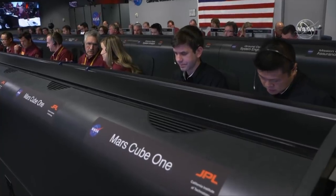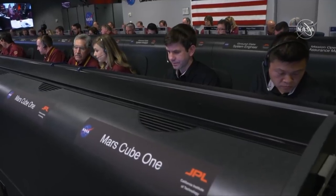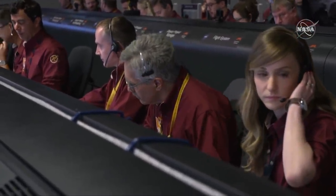So when we're in cruise, we use a star tracker in a similar manner to how sailors navigated years ago. We look at the stars and get our relative position from them, and we use a star tracker for that. And now that we're close enough to Mars, we don't need that anymore. So we're going to transition to what's called NAV2 software, and that lets us basically just use velocity and acceleration from this point on, so we don't need the star tracker anymore.